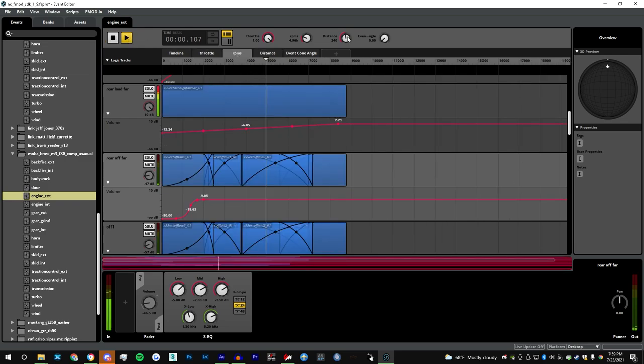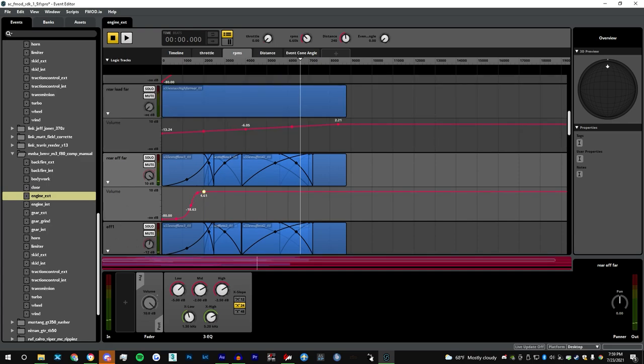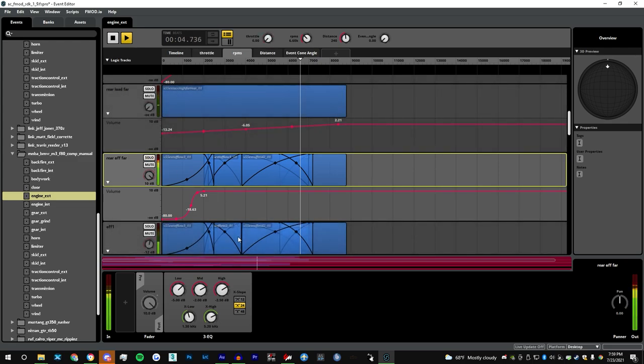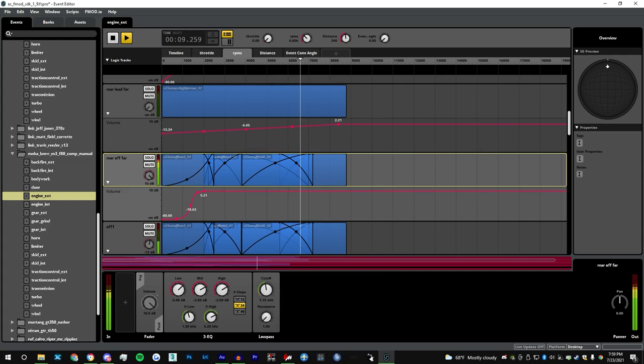So for this one, I want to make it louder than the normal sound, so let's stretch it up a bit to, like, I don't know, 5. And this is where low pass comes in handy. You can make it sound more muffled, and make it a tiny bit louder.